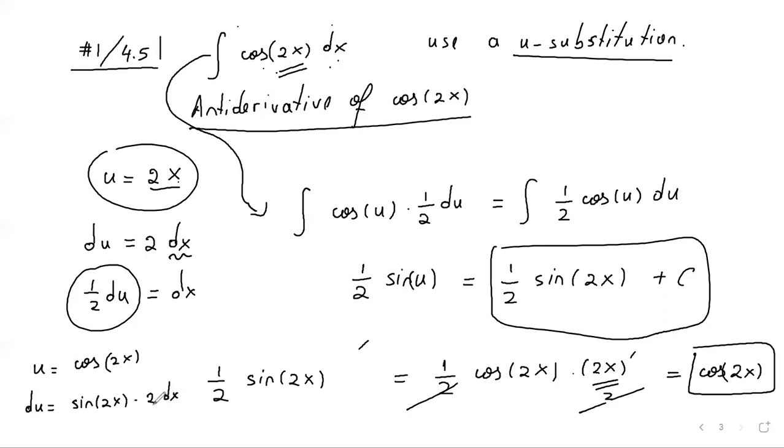I don't have a good way to solve for this guy. I would have to divide by 2 sine of 2x. And the formula that I would get would be something like this: the antiderivative of u over sine of 2x. And it really doesn't work. So that's not something that I would want to do. So not everything is a workable substitution.